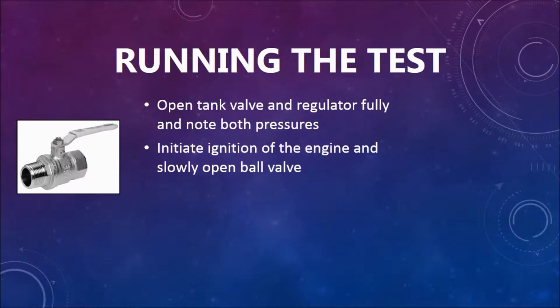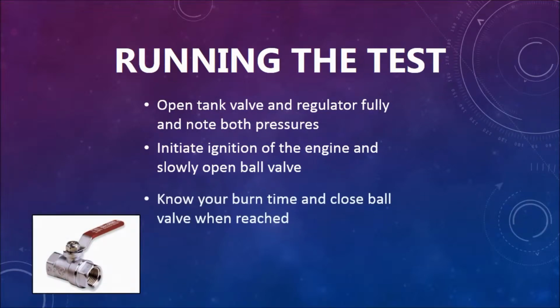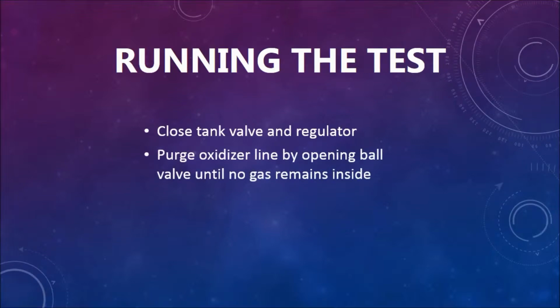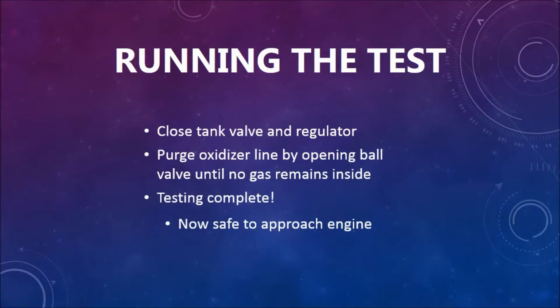Initiate ignition of the engine and slowly open the ball valve. This starts the flow of oxidizer into the engine. Know your burn time and close the ball valve when it's reached to cut off the oxidizer supply to the engine. Then close the tank valve and the regulator. Purge the oxidizer line by opening the ball valve until no gas remains inside. Now your test is complete and it is safe to approach the engine.